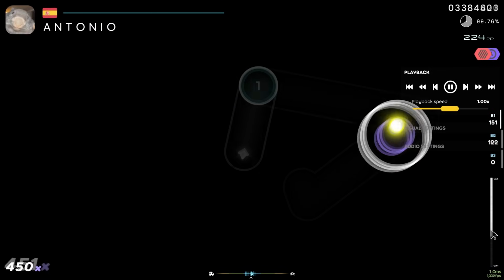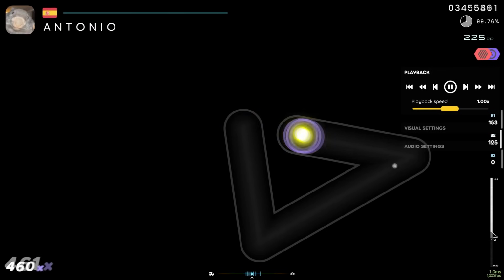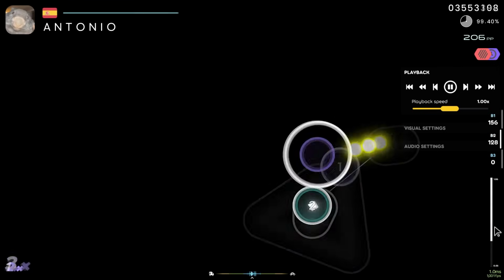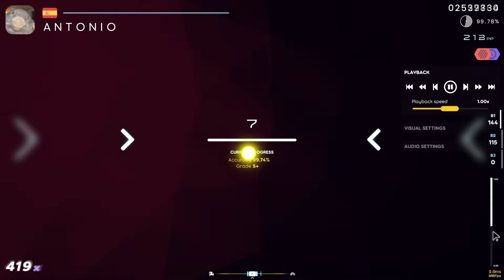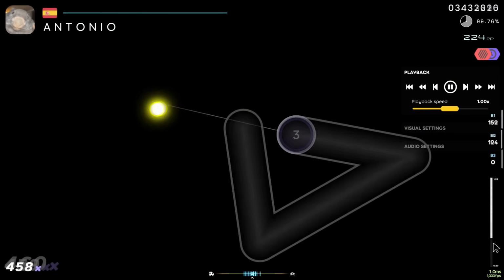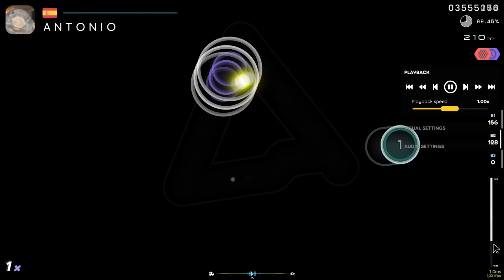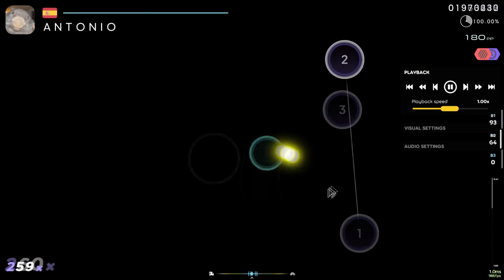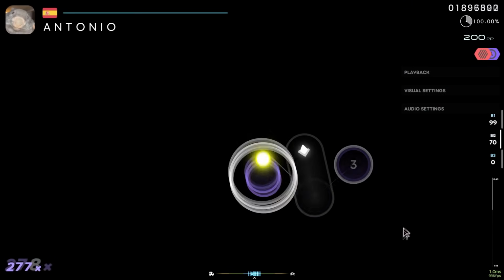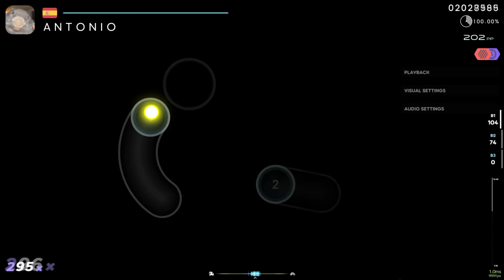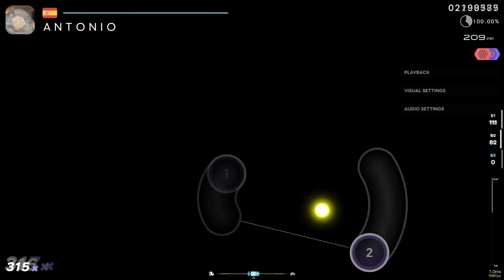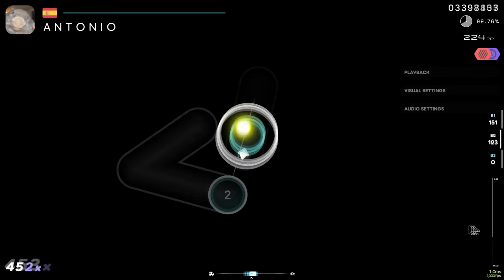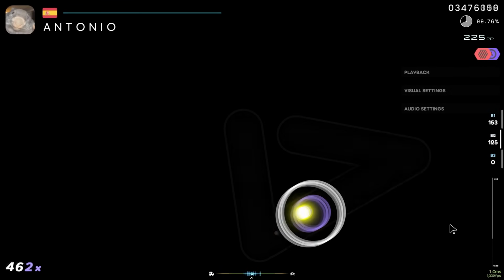So why is this useful? It's because as you see here, we're watching a replay, and something that we always wanted to do is just go back and forth when we're watching a replay. And I think this is the most non-invasive way of doing it. So yes, you can go back and forth here, and while you're playing, it's not very disturbing. As you can see, you can barely see it while you're playing, and then whenever you want to watch this part of the replay, you can just do it. And it's the last thing we need to make our Osu Lazer experience the best, basically.